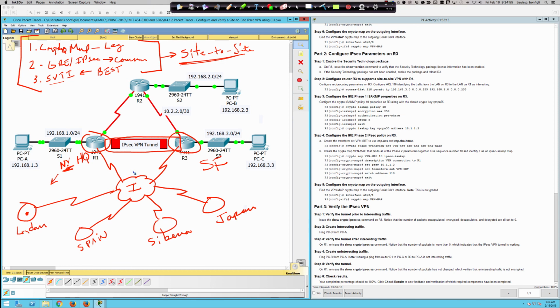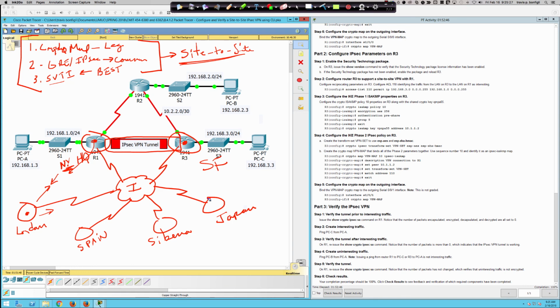Well, how are you going to do that, right? Well, now you're going to have to get back onto router 1, and you're going to have to configure an IPSec VPN tunnel between London and router 1. You're going to have to get back on the San Francisco router, and you're going to have to configure an IPSec VPN tunnel between San Francisco and London. And then you're going to have to get on the London router, and you're going to have to create it to New York and then to San Francisco. And I'm not going to go through all of these because I'm sure that you're getting the gist of what is about to happen here.